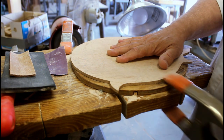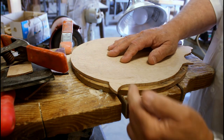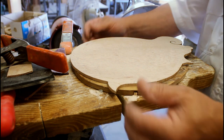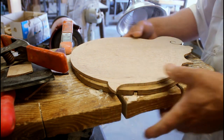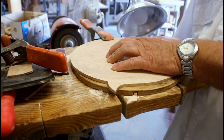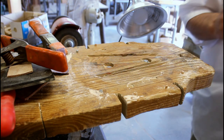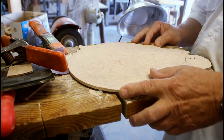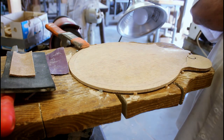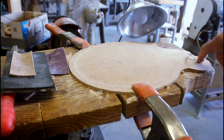And it works. It was just a little more aggravating to use, but these slots right here were originally cut on both sides to put in violin spool clamps. And that works, but it's just quicker to throw these spring clamps on them, just like that right there. But that's how that works. So we are going to lock this thing down right now and carve this scroll out.